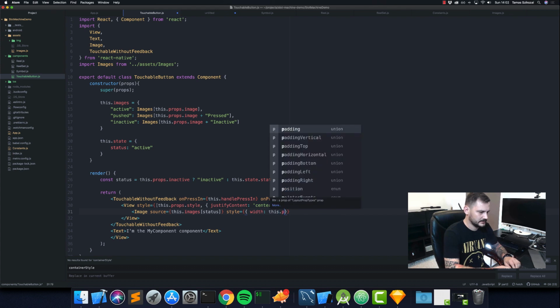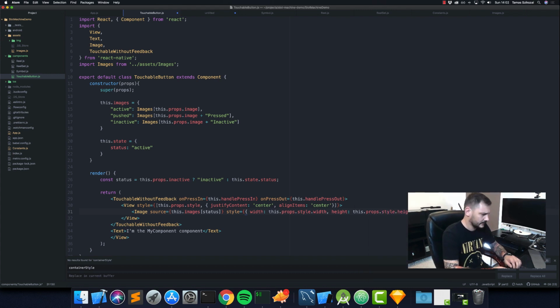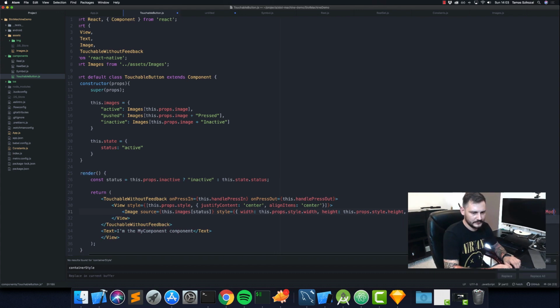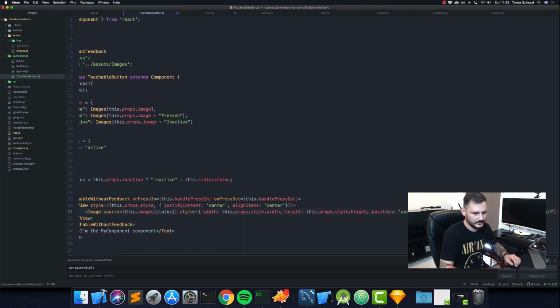with this.props.style.width, and this.props.style.height, and I want a position absolute, and resize mode, this.props.resizeMode, or by default stretch, right?